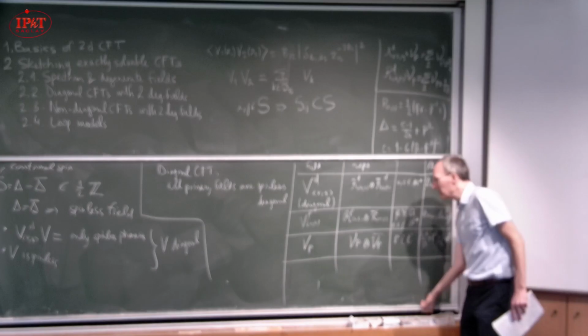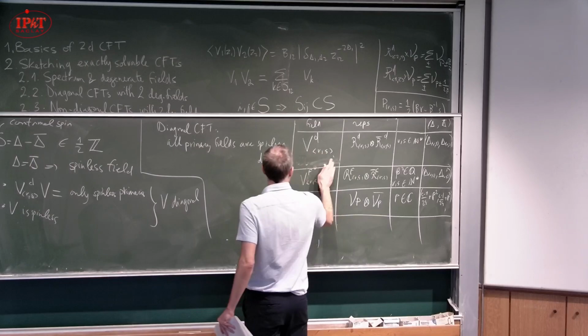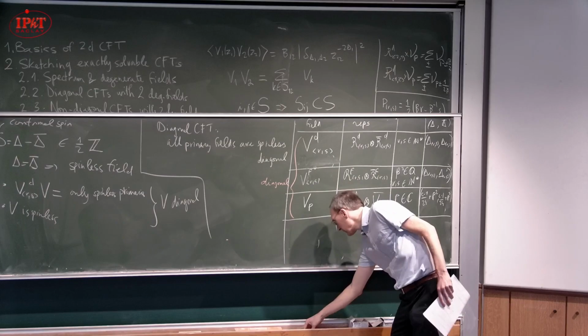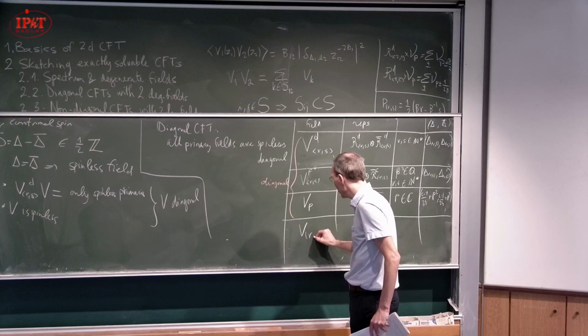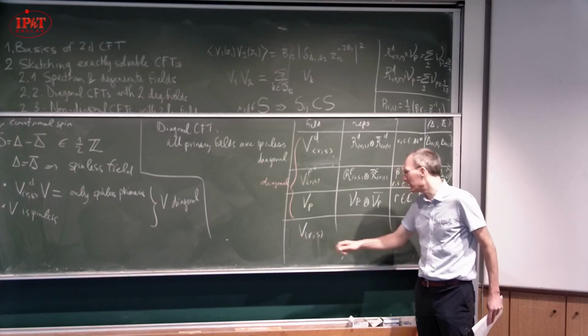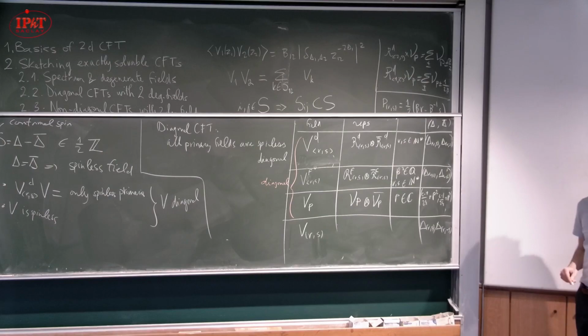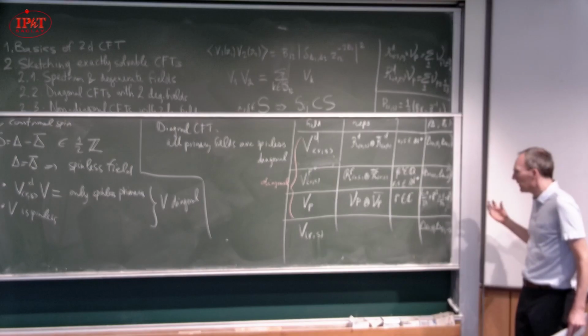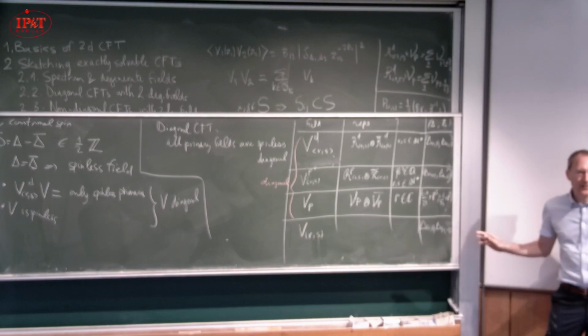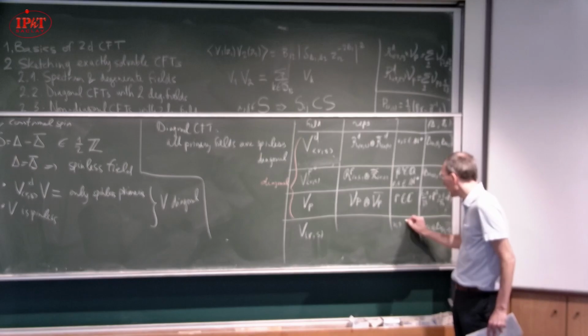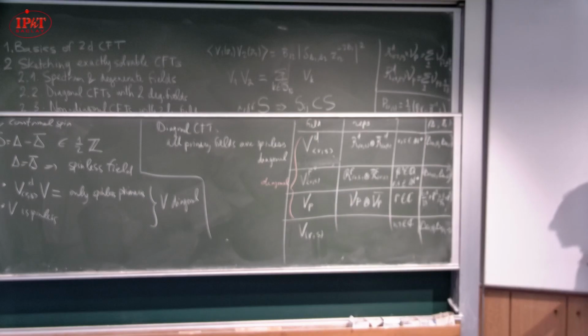Okay, and finally, let me introduce non-diagonal fields. All these fields so far are diagonal. So now the non-trivial point is that instead of labeling them with their left and right dimension, I want to label them by indices R and S, such that the left dimension is delta RS and the right dimension is delta R,minus S. I'm allowed to do that because they depend on two numbers, the left and the right dimensions, and I'm allowed to rewrite these two numbers in terms of two other parameters, these indices R and S. These parameters for the moment are just any complex numbers. And this is a notation which will be very convenient, as we will soon discover.